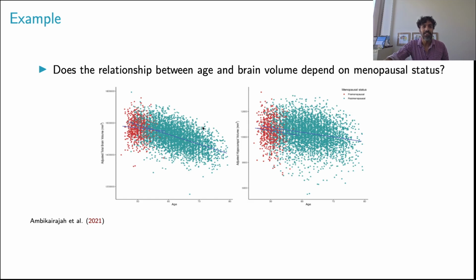So the interaction is here. For this one, we can see that postmenopausal women had a steeper decrease in total brain volume than premenopausal women. Here, we're looking at whether the association between age and hippocampal volume depends on menopausal status. And actually, the lines are parallel, right? The difference between the lines is the same as you go through. So this indicates no interaction. It does not depend on menopausal status for hippocampal volume here.